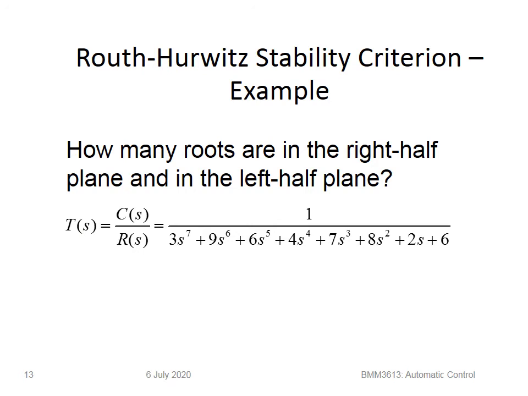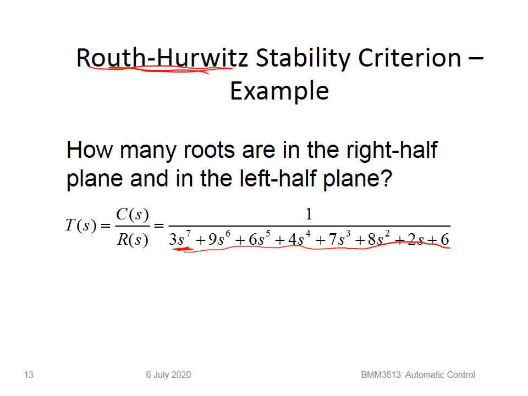So here you have another example, right? Now what we have here is a polynomial. You can see we are not dealing anymore with one pole or two poles like in a first order or second order system, where it's very easy. But now when you're dealing with a huge system, where the polynomial is of order 7, it's very hard. It's going to take a long time to find all the poles. The calculation might be very complicated. So what we do is we use the Routh-Hurwitz stability criteria.